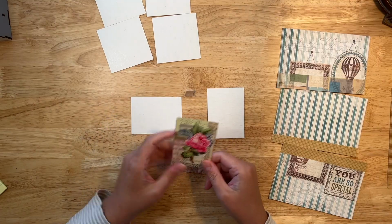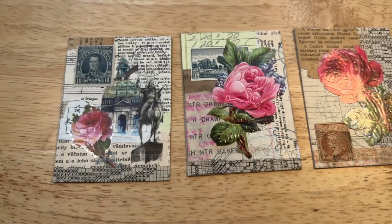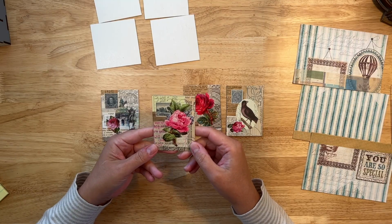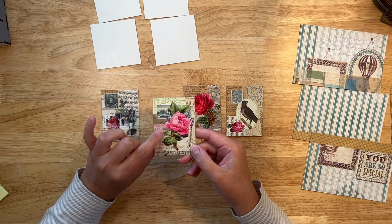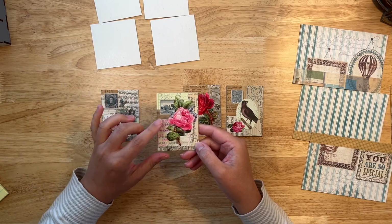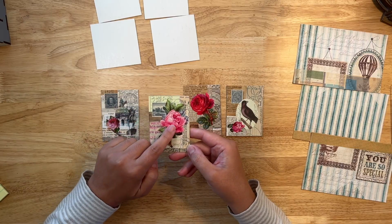So I have done some flowers on a couple of these. Well, actually I put flowers on all of these. Here is what they look like. This one is my favorite. I love that there is this little bit of pink ink in this paper at the back. What I had done with the paper was I had soaked it with a bunch of other papers, and the ink on another letter came off on this paper. So that transfer of that pink looks really nice with that focal point of the rose here.